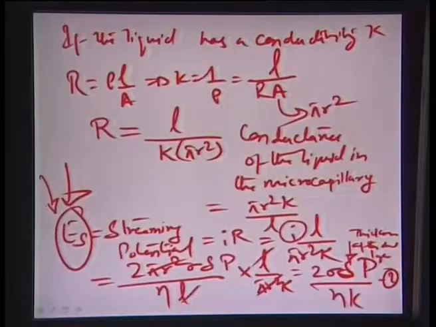So, we have already derived the streaming potential E_s as 2 sigma delta p by eta k. Let us modify it a little bit in terms of the zeta potential, to involve what the zeta potential of such a channel, a surface, would be. As we know from earlier equations, the zeta potential of such a microchannel in contact with a liquid phase is also given by 4 pi sigma delta by d. Sigma is the surface charge density, delta is the double layer thickness, d is the dielectric constant of the medium of interest.